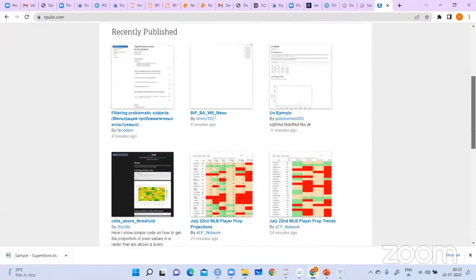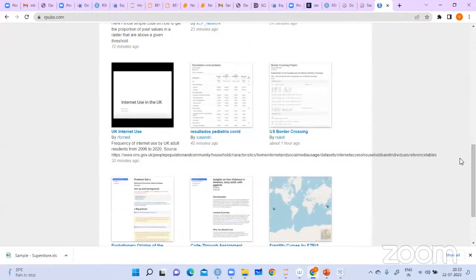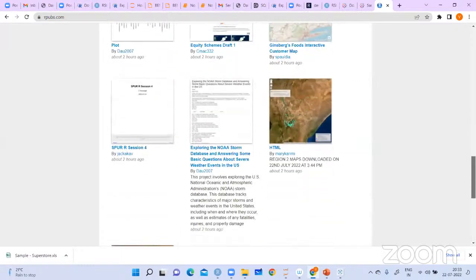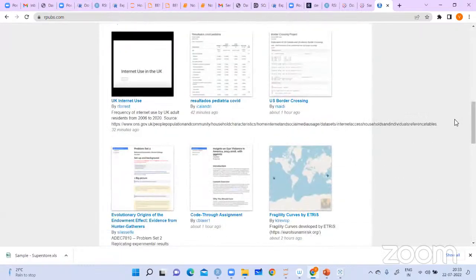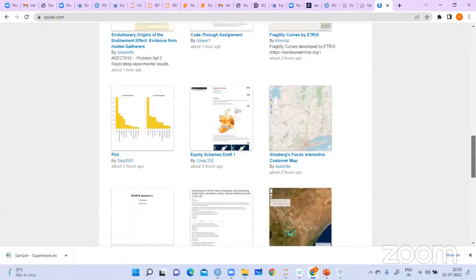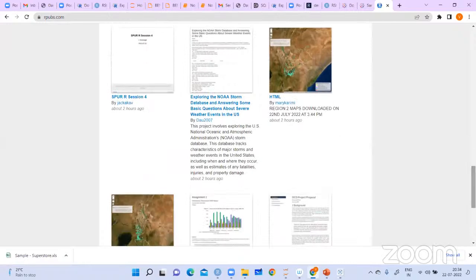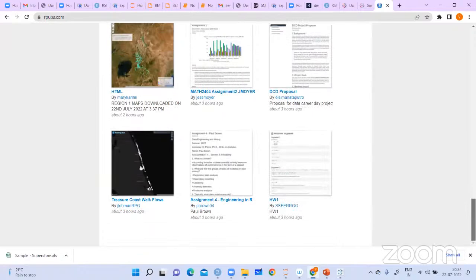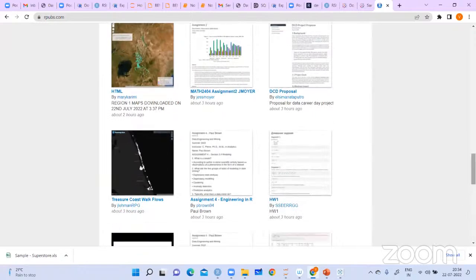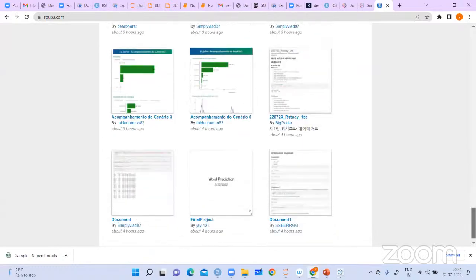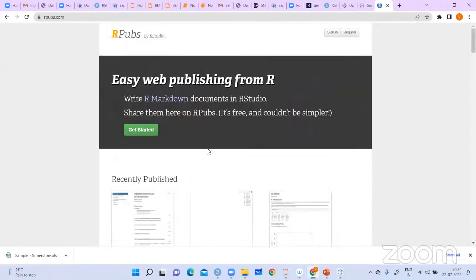You can go through these articles and you can simply strengthen your understanding about your R programming concepts. It is possible for you to go through these documents. So this is a good website for us, R pubs.